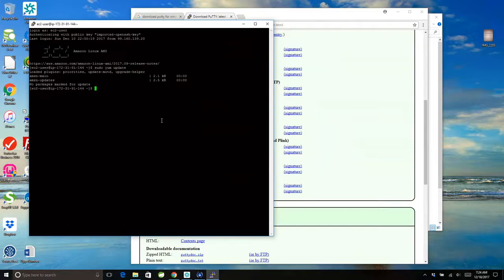Now, one of the things we noticed when we logged in is that we are EC2 user. So if I'm on my server and I say whoami, you can see here, I am EC2 user. You can also do who, another little command line thing, and I can see everybody connected to my server. So the only person connected is this guy that's connected as EC2 user. Now, this is sort of the admin account.